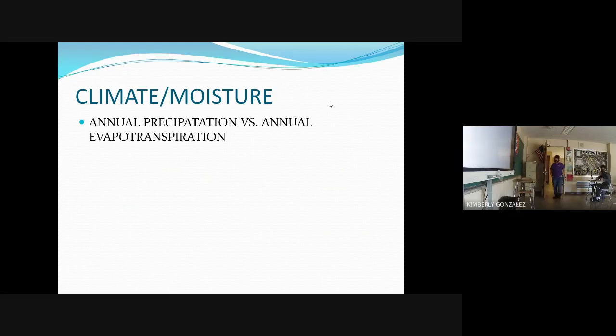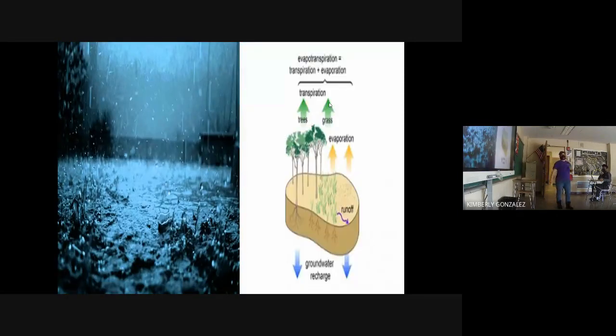Okay, so if you have more precipitation, it usually means that you have more evapotranspiration, because in order for the water to get into the clouds to then come down as precipitation, you need more water to form the clouds before you can do that. Okay, so here we have precipitation versus evapotranspiration, right? So again, precipitation means the water comes down from the sky and reaches us, versus how much water was actually brought up into the sky.